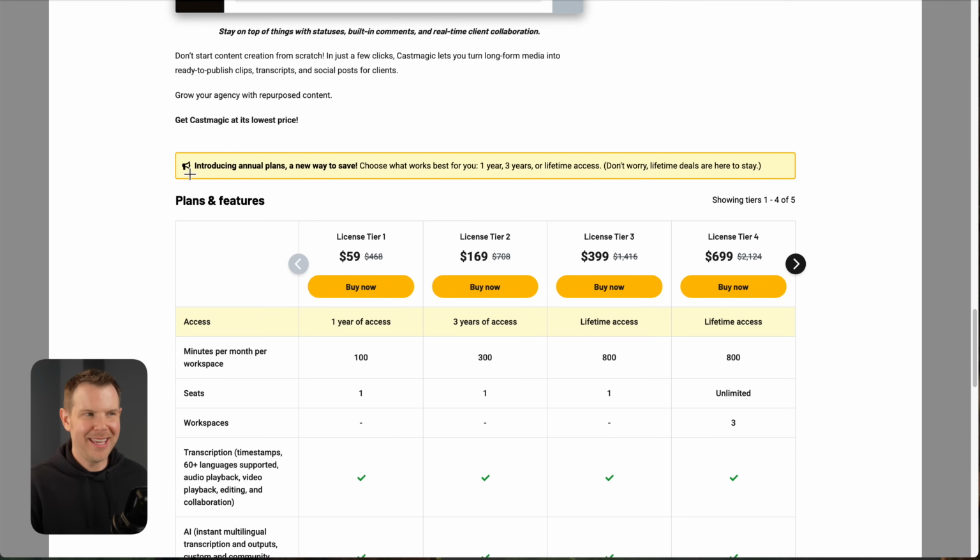I do love the little warning here where they're introducing the annual plans. It says, don't worry, lifetime deals are here to stay. That is good because that's one of the reasons we all love AppSumo, right? Is the lifetime deals. So I think it's smart if they can only bring an established, really high quality platform like Castmagic onto AppSumo by making the price a lot higher. Well, they still want to find a way to make it attractive and interesting to other people that maybe can't afford $400, but they're willing to spend $60 for 1 year of access, which is actually still an insanely good deal. So, yeah, I like that they're trying new things.